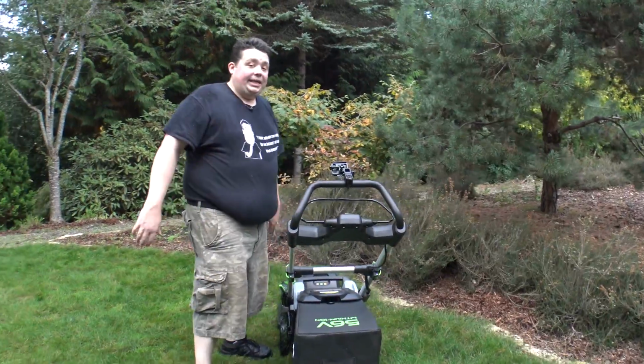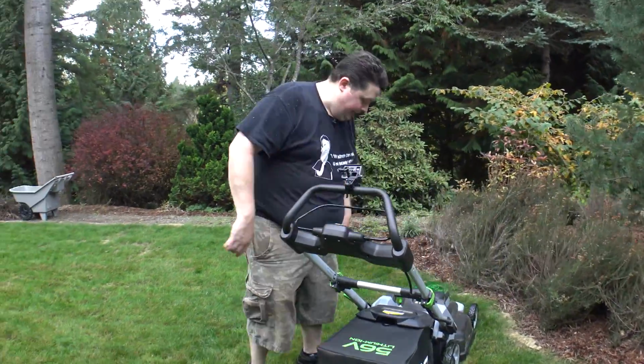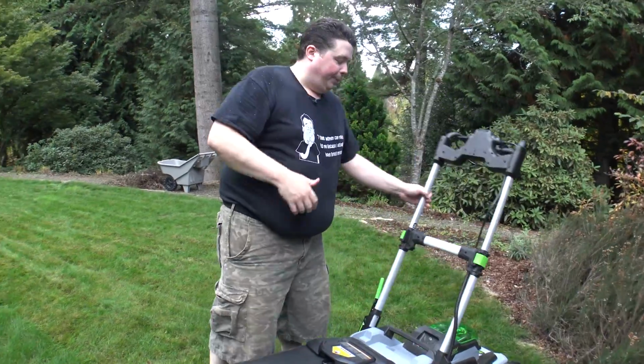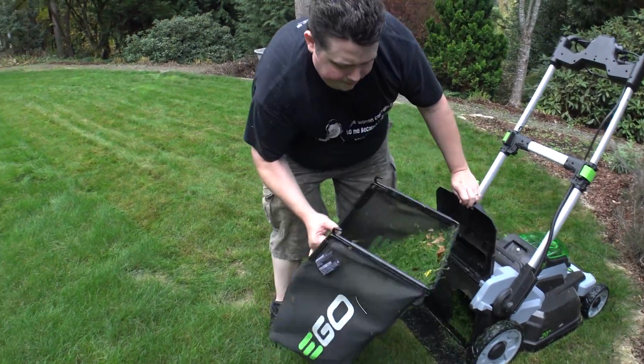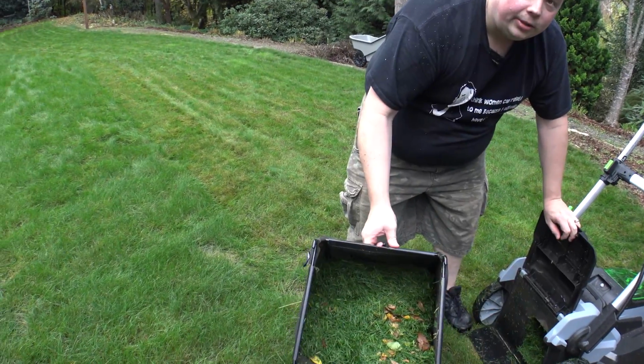All right, well, we've done a couple of passes now, so we're gonna go ahead and take a look in the bag and see what we got. So this just flips forward. I really like that. That is a cool feature. Just flip this up and grab that, shake it down, and we got a pretty good load there. We're gonna go ahead and dump it.